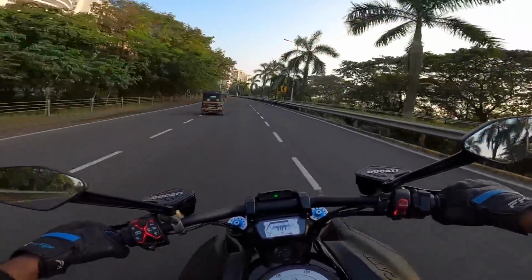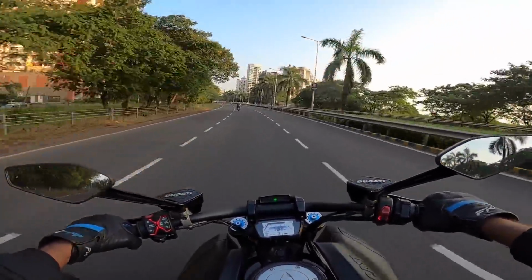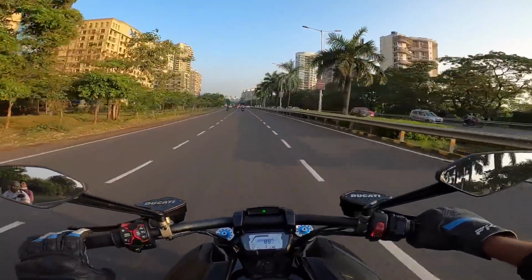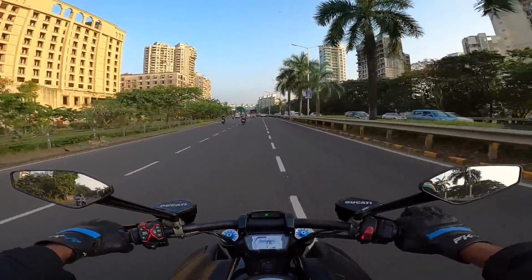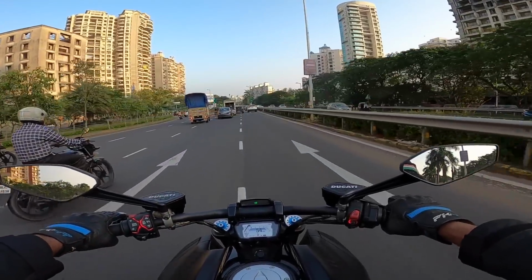Handling is also quite nice. Okay, it's not very nimble and agile as such, but it still loves the corners, sweepers and all. It takes it beautifully in its stride. Ride is good, but you have to be really careful. Super low profile tires at the rear, super duper low profile tire at the rear, so you can have that chance of actually cutting the rim or the wheels and whatnot. So just be careful there.